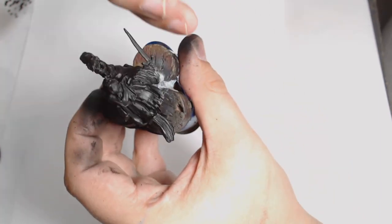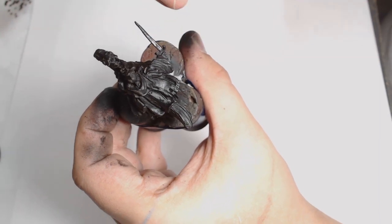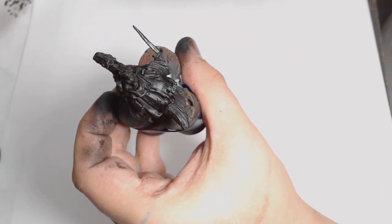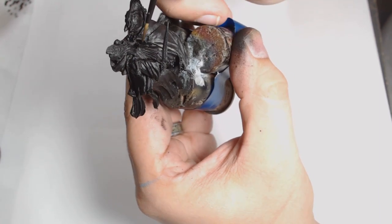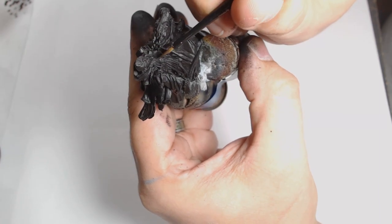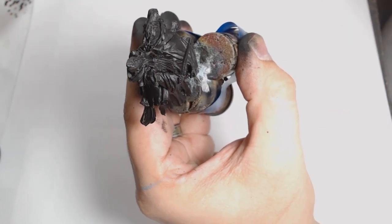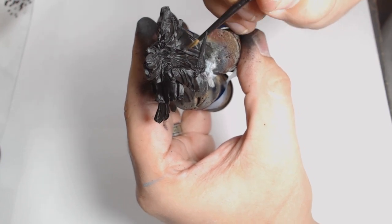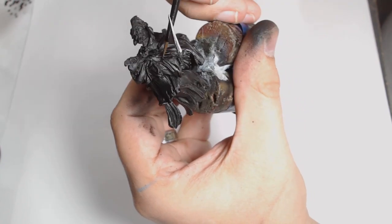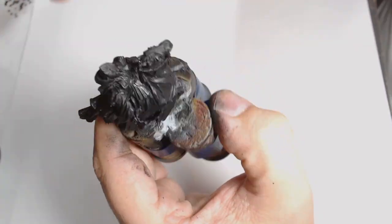As always, it's a black prime we've based on, and I'm starting with black metal. Now I'm doing all the armour and things first to give you something to look at, because obviously it's a lot of black, so we're working on the silver work at the minute. So it's black metal for the armour and the blades, which is a Vallejo paint, and as you know by now, it is a particular favourite of mine. It gives you a nice rich dark feel to the armour.